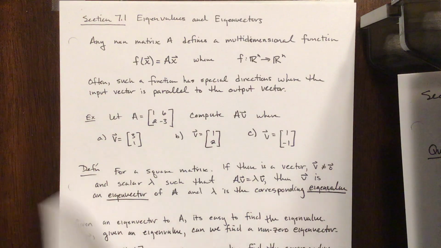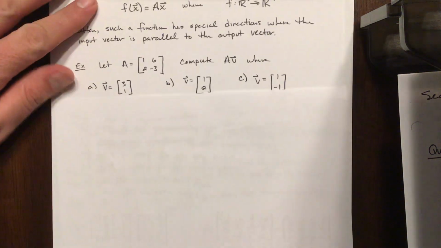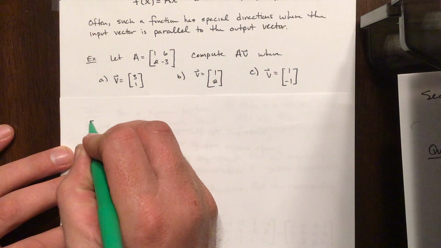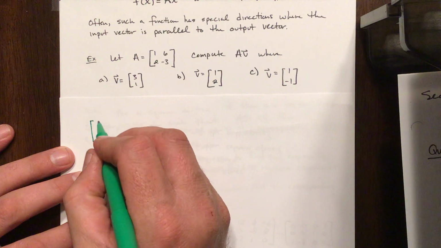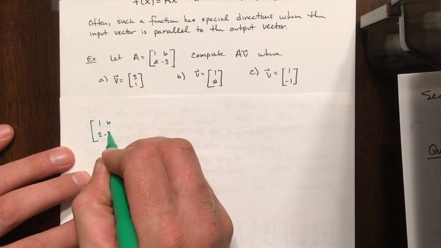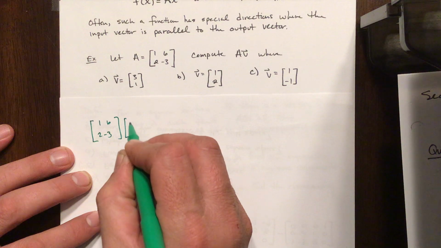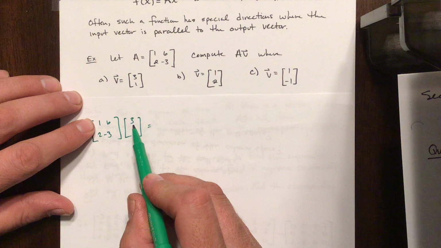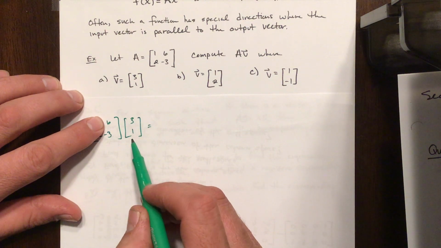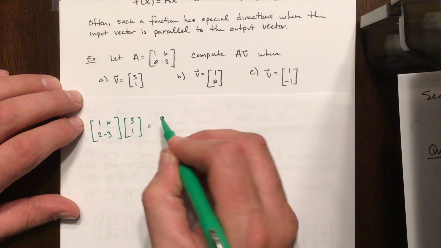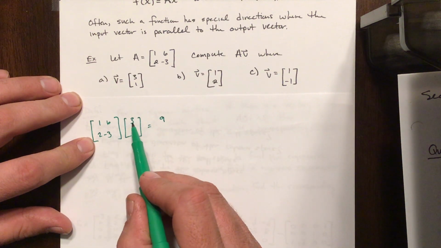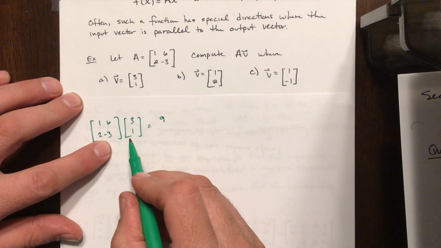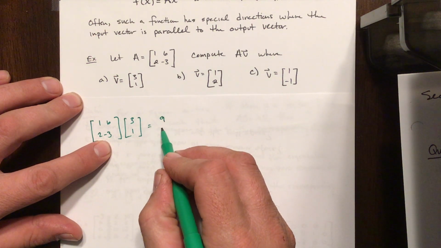So let's take the matrix [1, 6; 2, -3], and let's compute A times v. First off, let the vector v be (3, 1). So you're taking [1, 6; 2, -3] and multiplying by (3, 1). What do you get? Well, you get 1 times 3, that's 3, and 6 times 1, that's 6, and so added together, it's 9. Here you get 2 times 3 is 6, negative 3 times 1 is minus 3, and 6 minus 3 is 3.